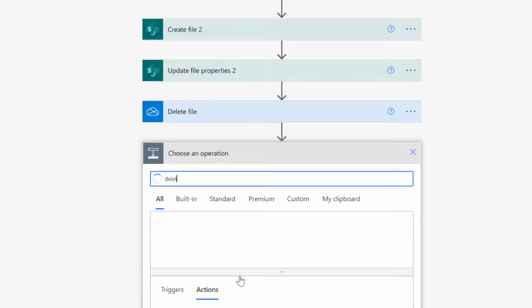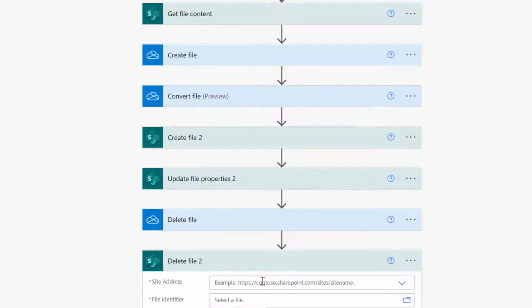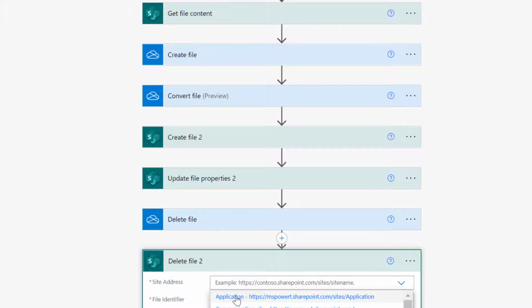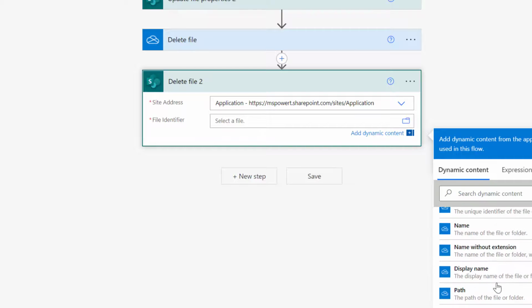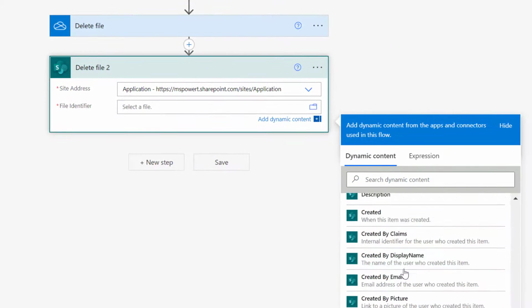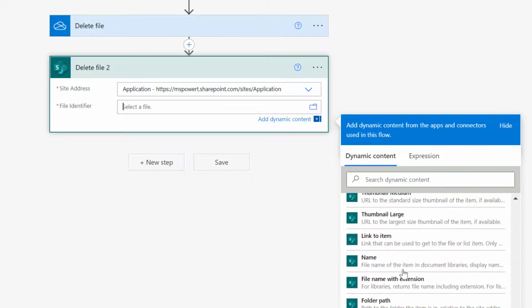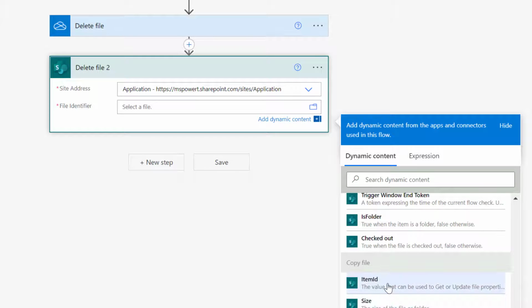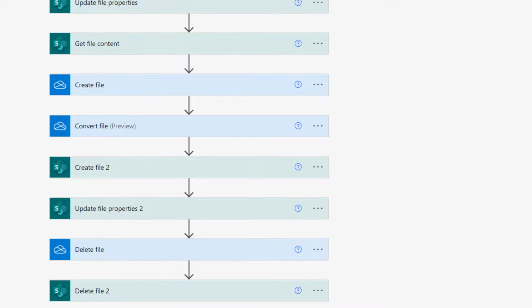So it's also delete file that I'm going to use, but this time around from, you can see that from SharePoint list. The address is SharePoint. Then it's going to ask me where is the file tab, I mean the identifier. I'm going to locate the one from copy file. So I'm looking for copy file. It should be primary right here. Now this update file property, yeah, copy file, this is the ID item. It's going to delete that one. Now I'm done deleting all those different duplicates of document.